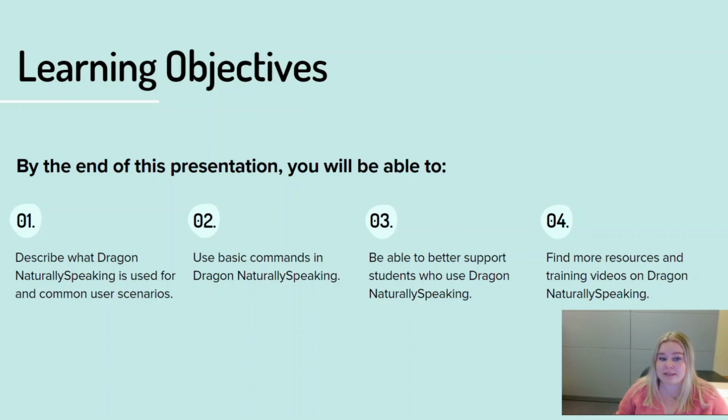This is a video on how to use the speech-to-text software Dragon NaturallySpeaking with Omni, which is the collaborative features branded name for Primo VE by Ex Libris, and do some common tasks such as how to do a keyword search and how to place a request. I will also demonstrate how to use Dragon to write an assignment.